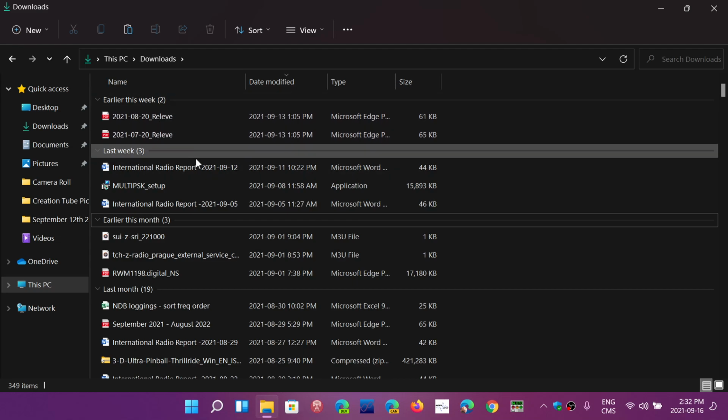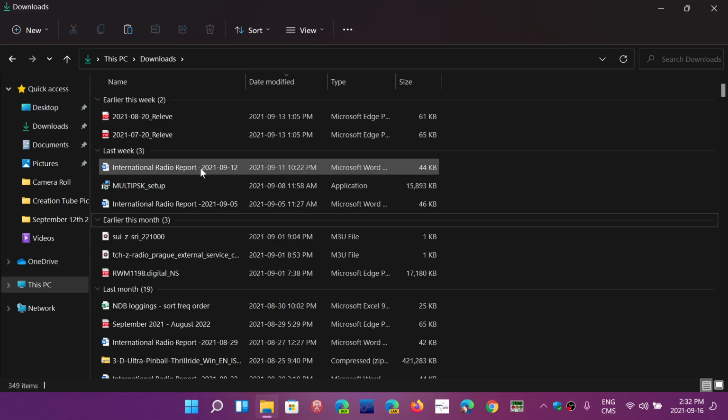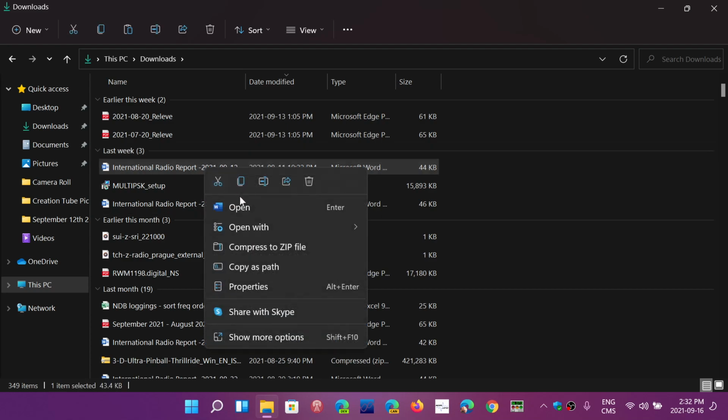Where I had some issues is, for example, when you right-click something and I want to open with, I've had issues where this flashes or disappears. I've had a few issues. Not all the time. It does it from time to time. So like right now, it's okay. It's telling me what do you want to open it with?